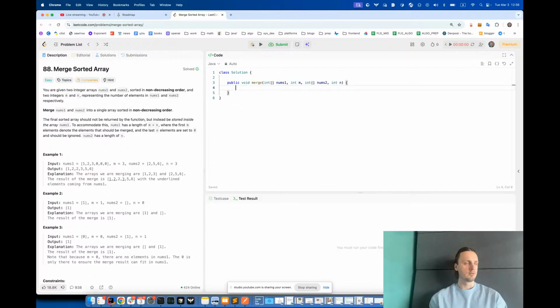We cannot finish with array 2, I believe, because we need to swap here. So what do I mean? So let's imagine we have such a use case, right?